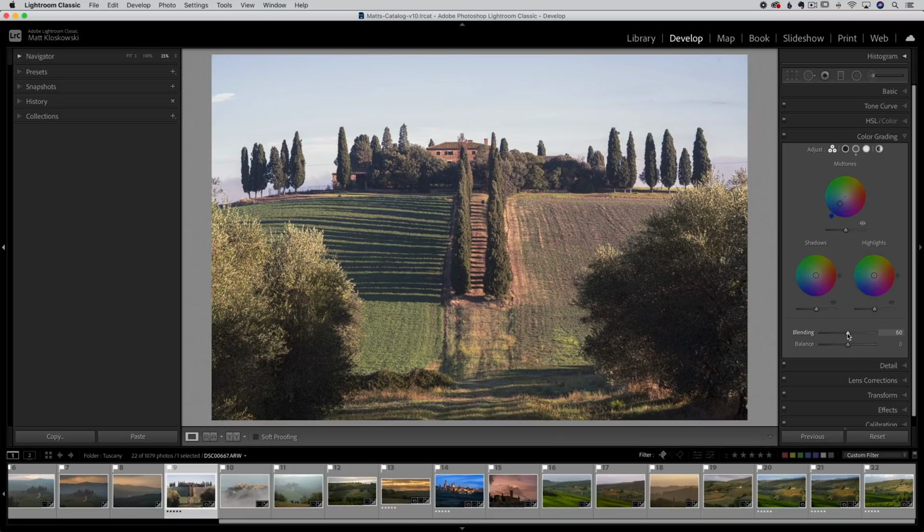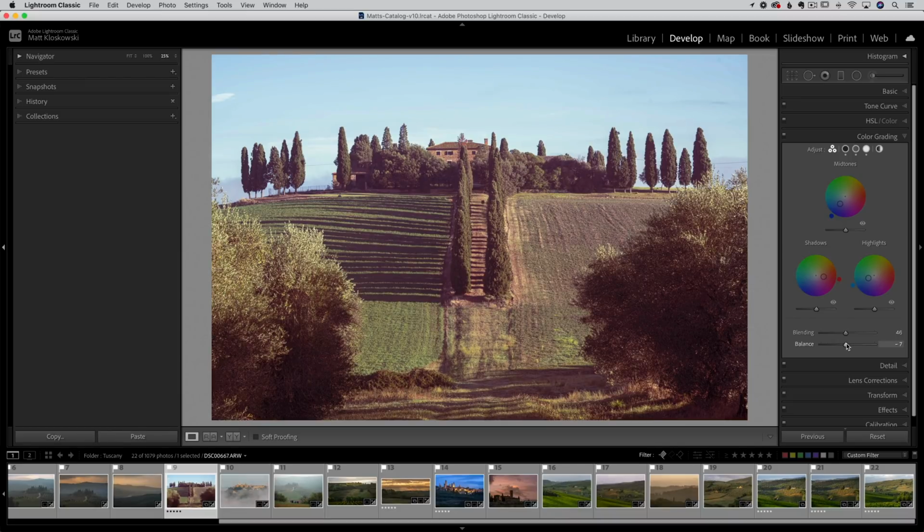We do have a couple sliders down here. Blending. What blending is going to do is blend those colors more toward the shadows or more toward the highlights, okay? But it's actually going to blend the colors together too. So you're going to get a little bit of a mixture of the different colors had you added multiple colors here, which we can go do. You're just going to get a little bit of a mixture as you blend toward the shadows and highlights, but still keep colors.